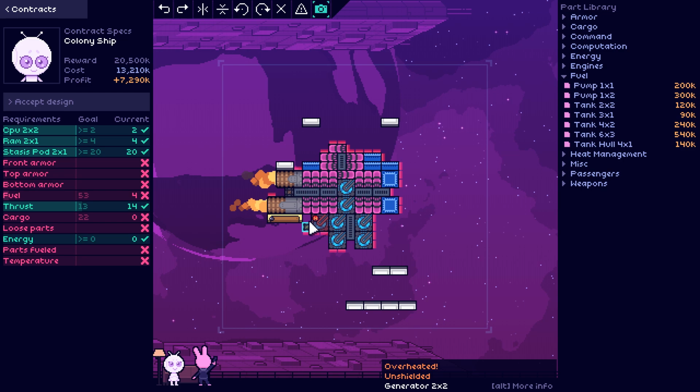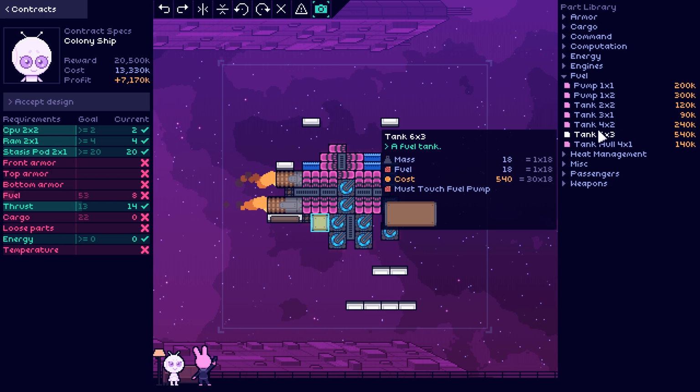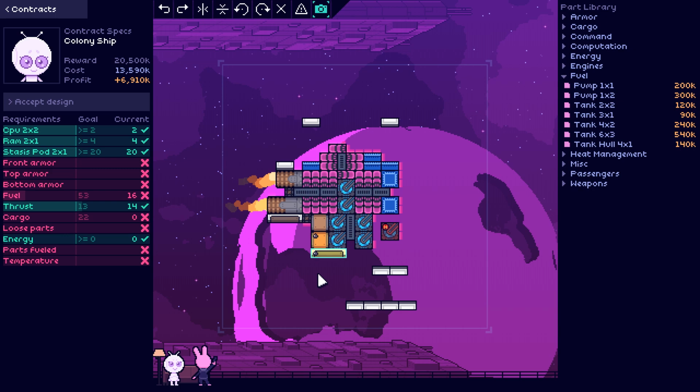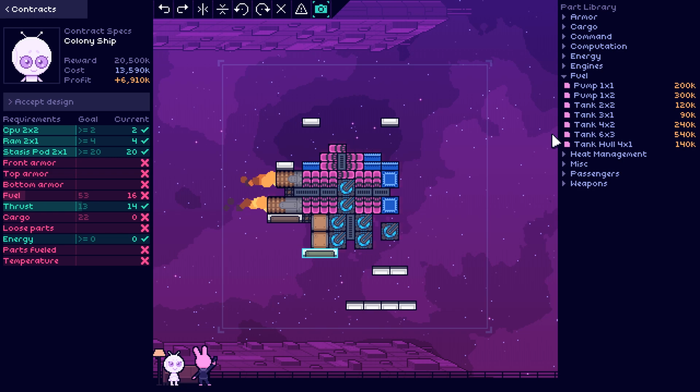And if you need to just be somewhere, we can do a 2x2 tank, and then another 2x2, and then one of these tank hulls over here. It seems very dangerous to have your armor be full of fuel. Potentially not ideal.